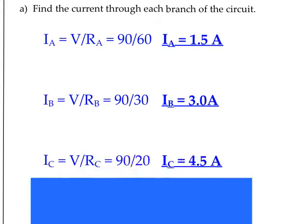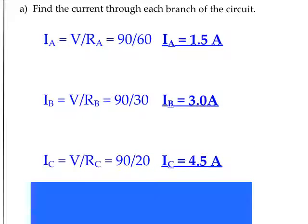And then you want to finish that out for the third branch. So again, the voltage or electric potential difference comes from the battery, so it's still 90 volts. And then resistor C only had 20 ohms to it, and that's going to give me 4.5 amps. So bigger resistance has smaller current, and then as we decreased our resistance, our current increased.